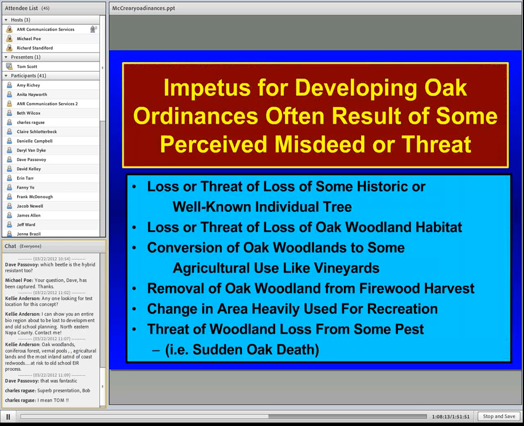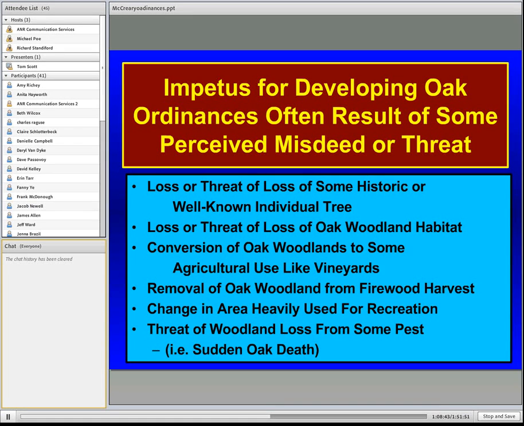Now, getting back to ordinances, one of the things I noted in looking through is that I believe 27 of the 41 counties did have some kind of ordinance. The reasons that ordinances come into being are obviously quite varied. There can be different situations that have happened in different counties, but often they're the result of something that has taken place that's become well known by the county citizens and has struck some kind of a nerve and has caused an impetus for people to start saying we need to do something.